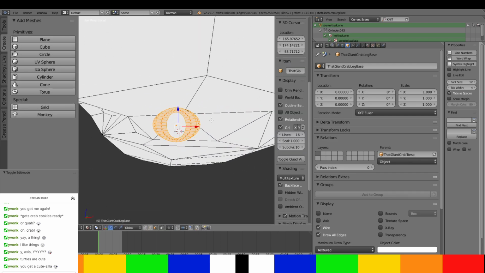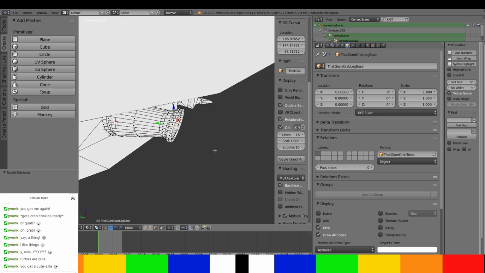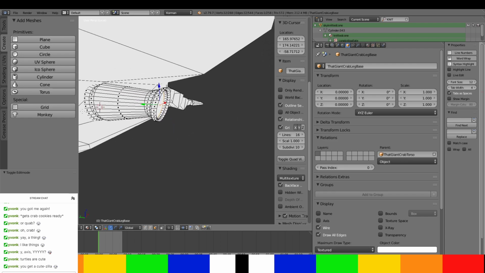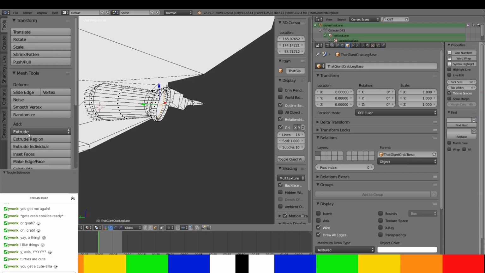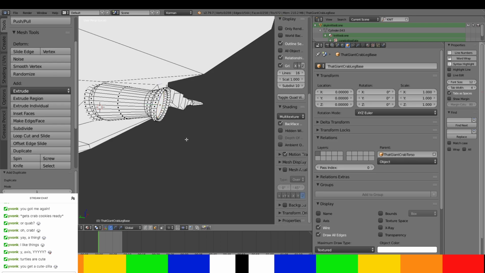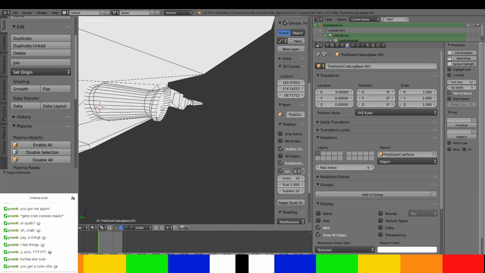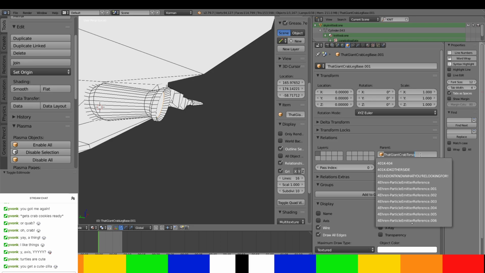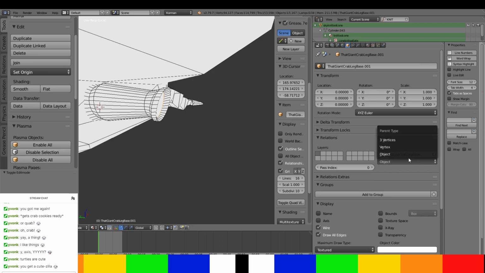Okay, so we're going to do what we did with the tail again, but this time we're going to be doing it a little different. Going to Tools, we're going to duplicate that. We're going to split it off by its own selection. And we're going to parent this to the leg base.